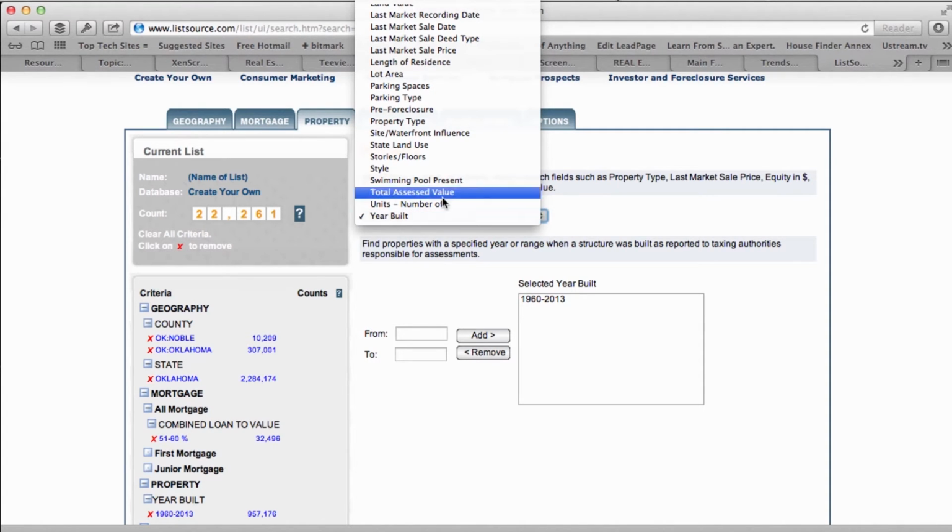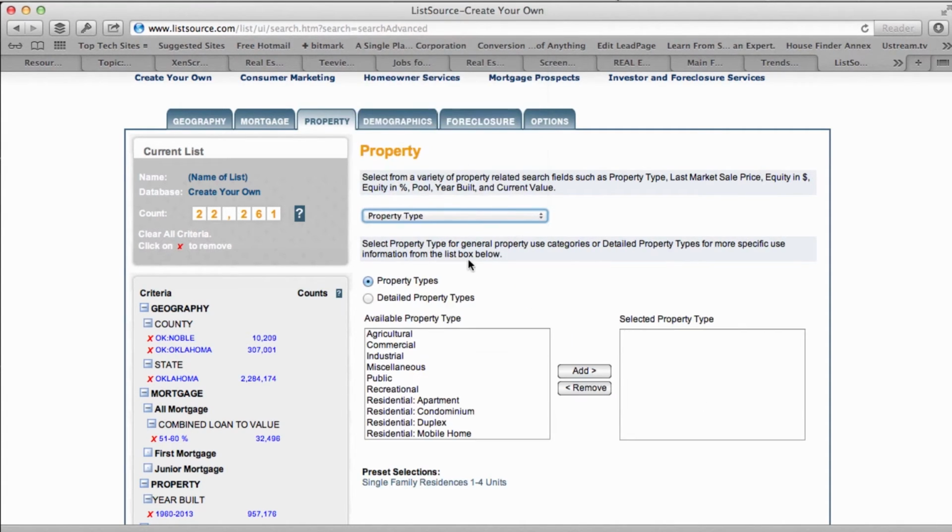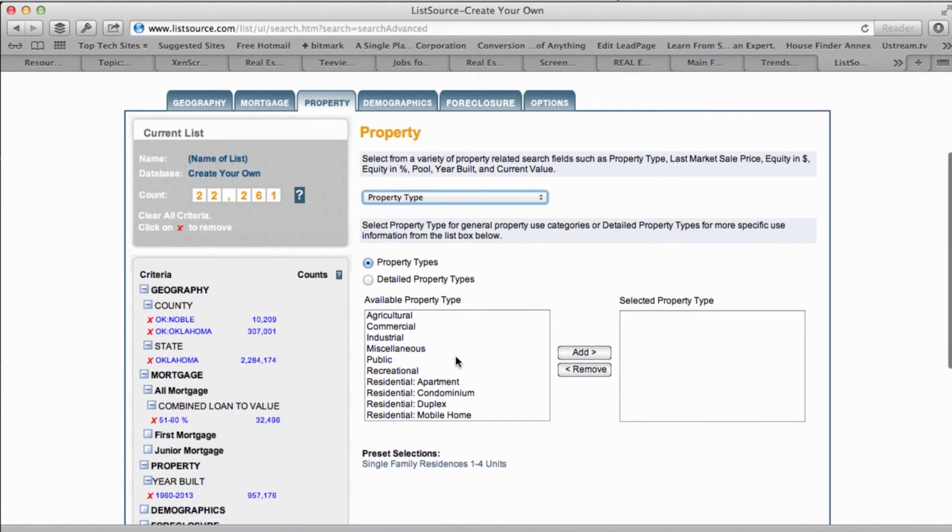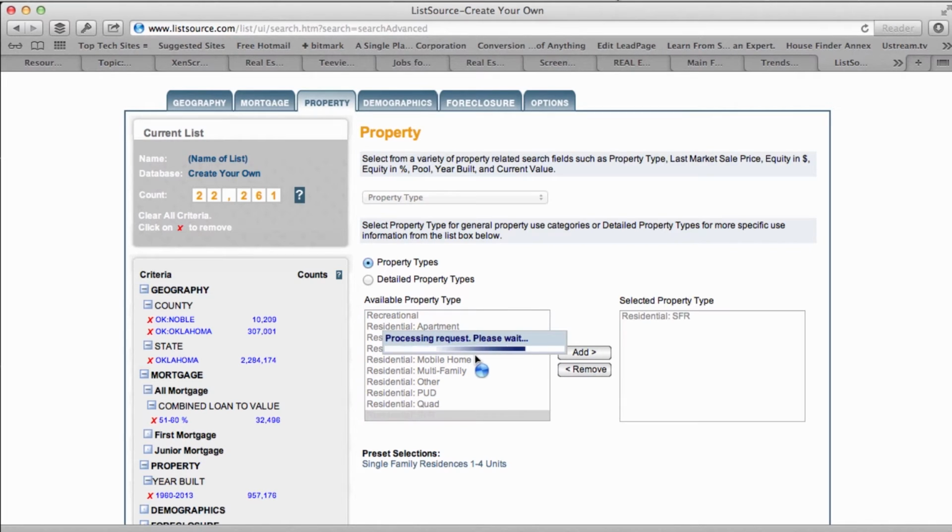Now let's look at the property type. We only want to look at, let's say, residential properties, okay? So residential single family homes is what we're looking for. Or you can do multifamily. Right here, single family residence. So you can add it over here, and you can do multi-level if you want, but let's just do single family residence right now. Again, dropping our lead count down more and more.